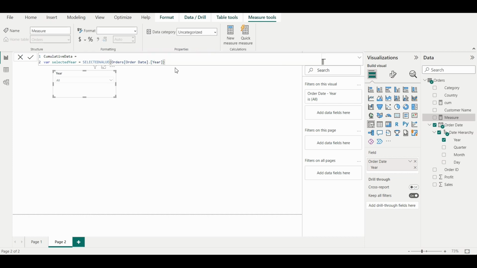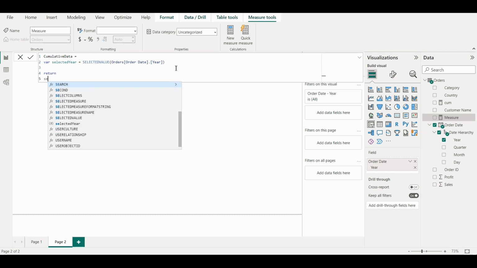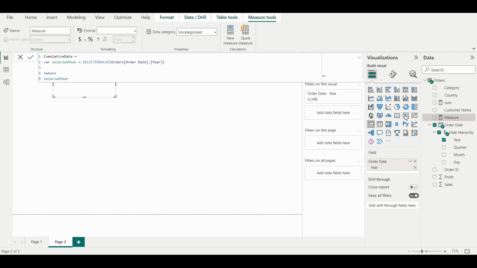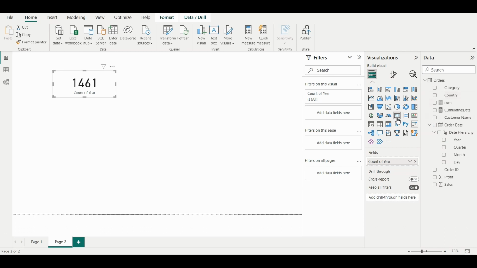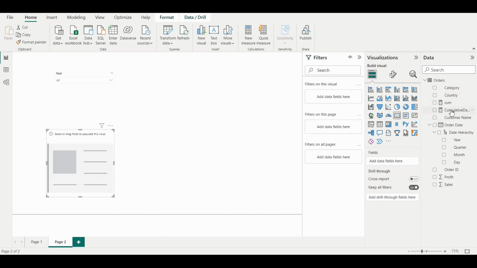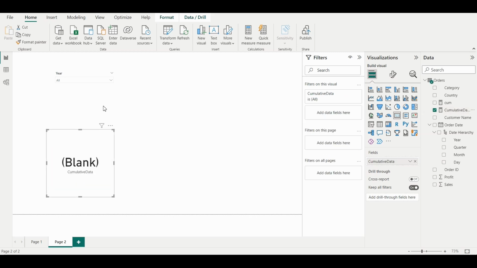I will quickly show you the demo of this. I will take one data card and I will simply paste the cumulative data over here.